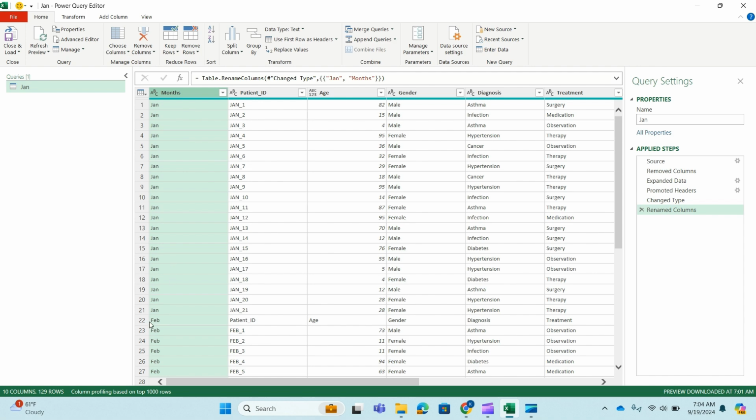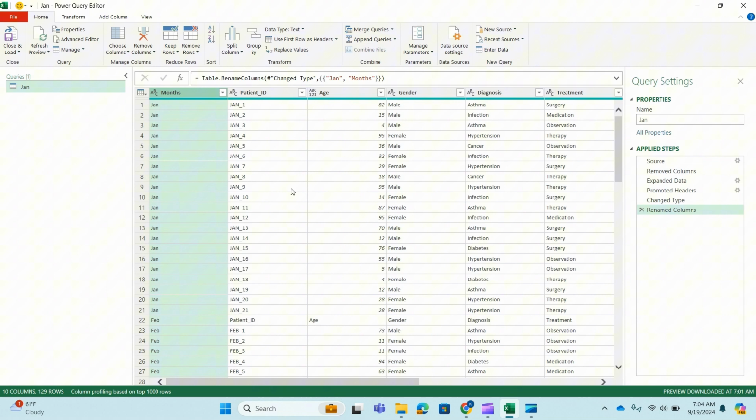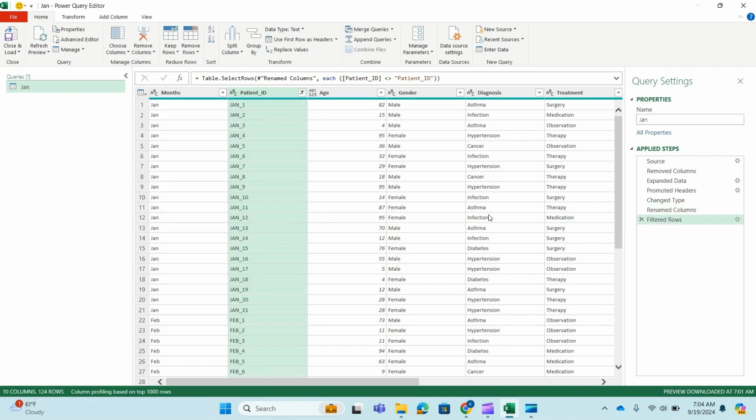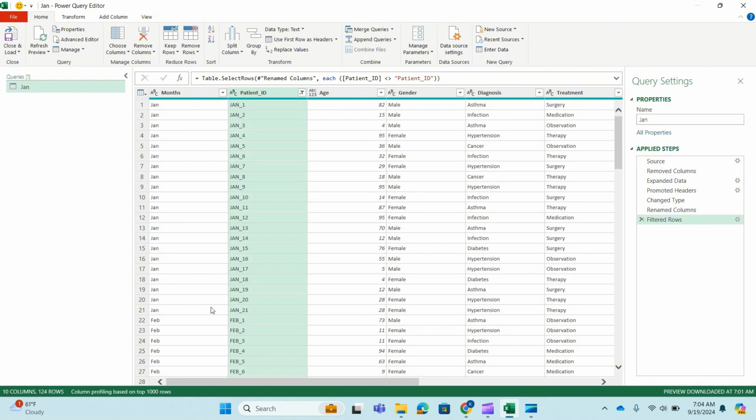However, we still have the field names being repeated here. So all we need to do is come in here on the Patient ID, which is our unique identifier, click on it, then scroll down to the bottom and filter it out. When I deselect it, it filters out, and that way everything around it will disappear. And that is it. That's all we need to do. There's nothing else. It's all gone and ready for us. And we need to load.